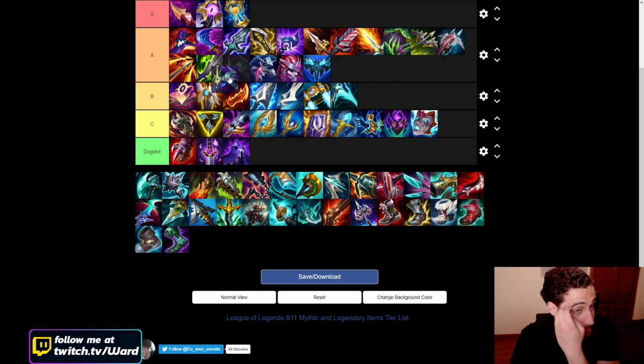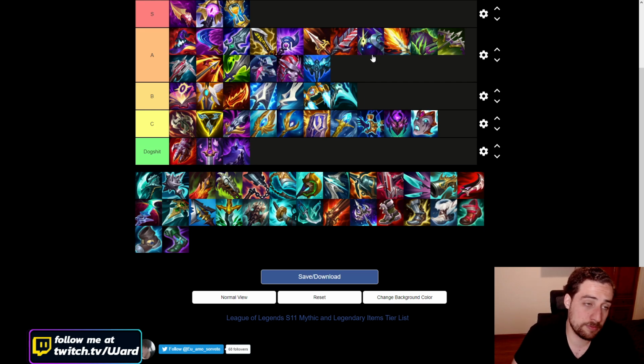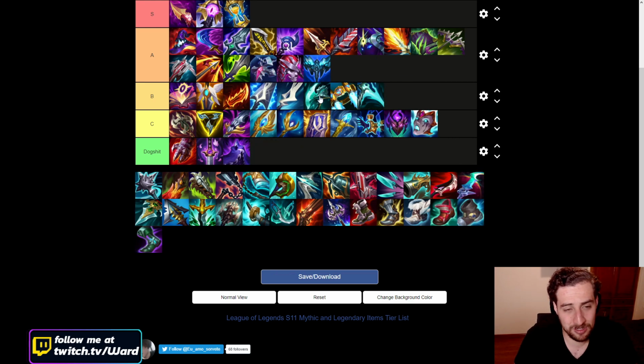Cosmic Drive. Gonna leave it right here. I think it's better than Lichbane. In my opinion, it's just way better than Lichbane. It just gives way better stats for kill. Selling your boots for Cosmic Drive as a 6th item is just amazing in my opinion. So yeah, Night Harvester, just gonna leave it below Rocket Belt. No reason to use this. Luden's is just way better for kill.